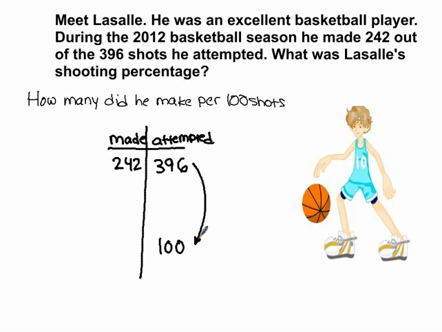Or 100 times what is 396? And off to the side, you might be inclined to do 396 divided by 100 to see what I need to divide both sides by. Well, you should automatically know this is place value. When we're dividing by 100, or when we want to get to 100, it should be very simple. You should automatically recognize to go from 396 to 100, we're dividing by 3.96. 396 divided by 100 equals 3.96.